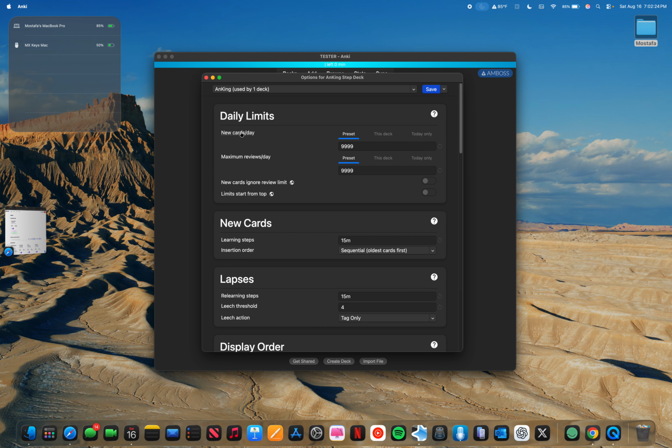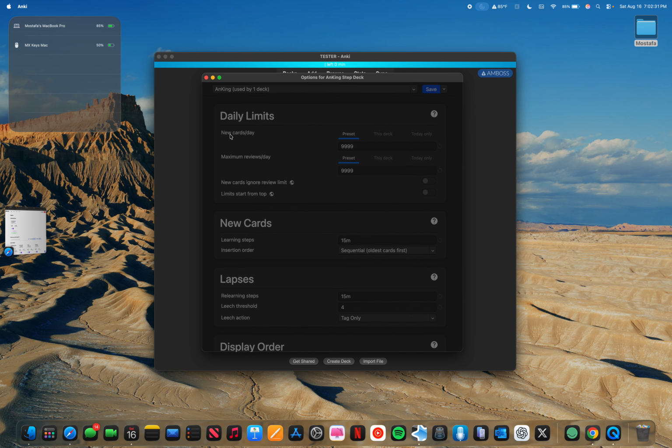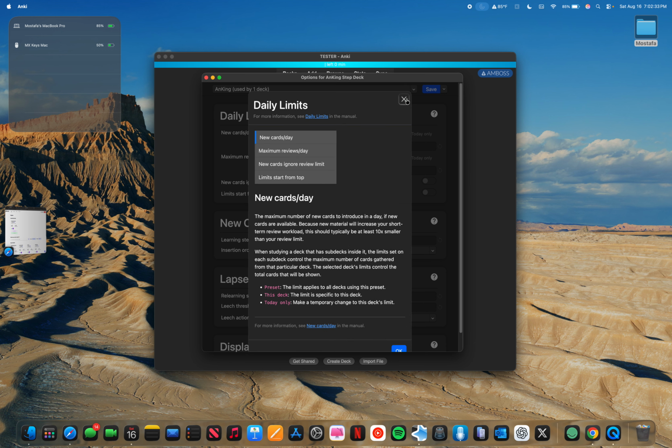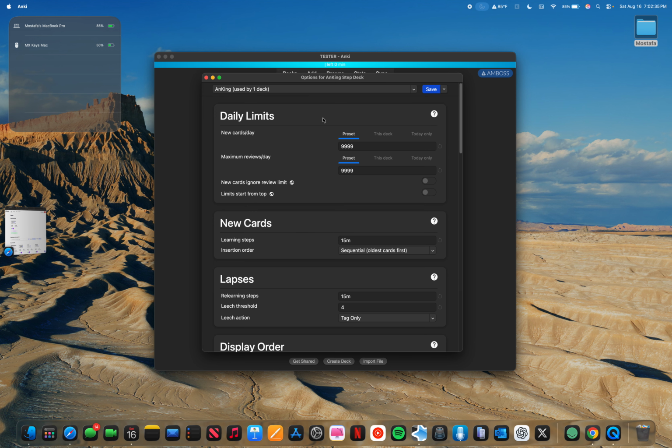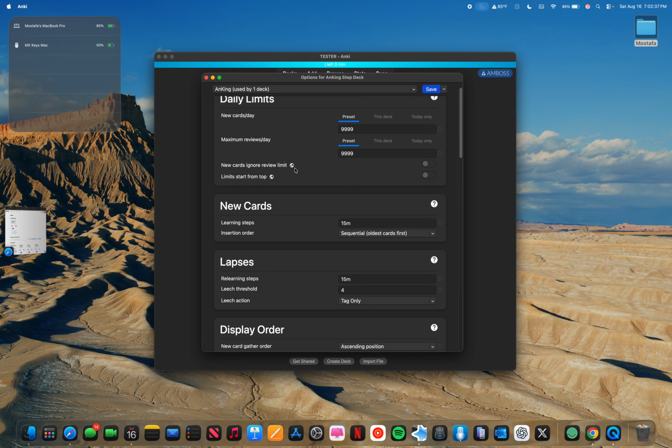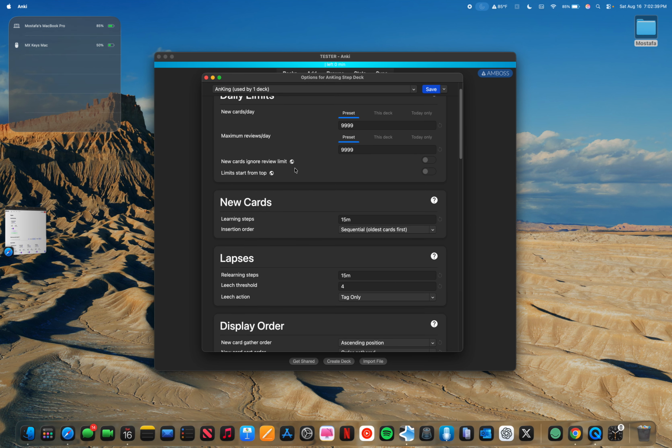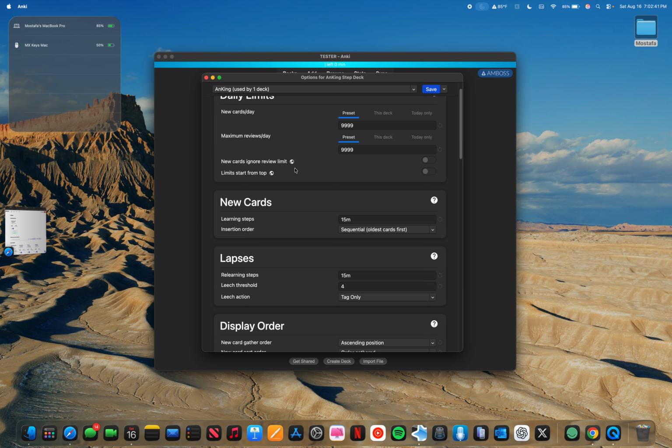And for any of these settings, if you're still a little confused about what they mean, I'll explain them. But you can also click on them and it'll give you a description of what the setting is, which is really helpful as well. We'll go through these settings real quick to make sure everything is set up properly. So like I said, we're going to keep it infinite. We're going to ignore these two settings here.